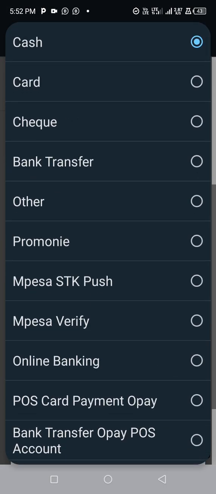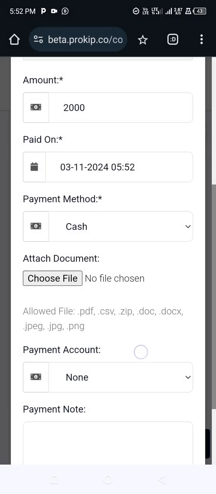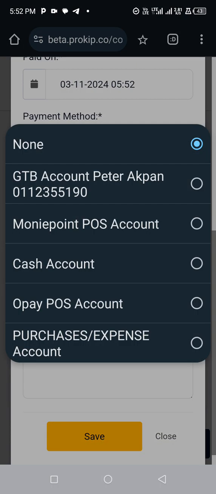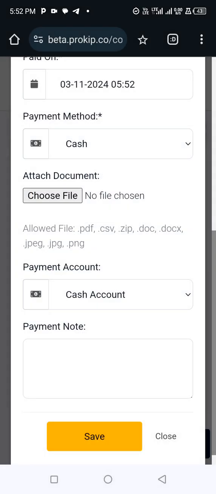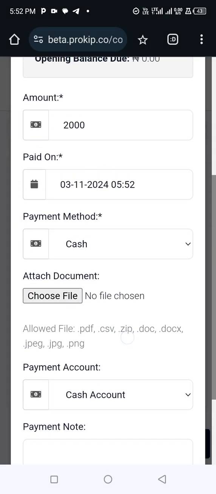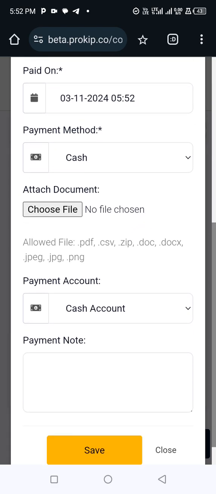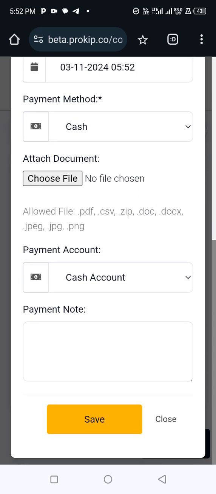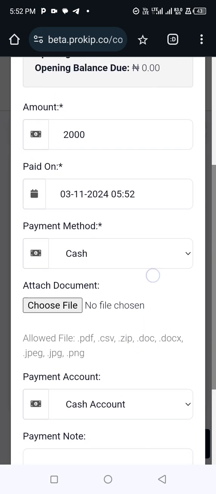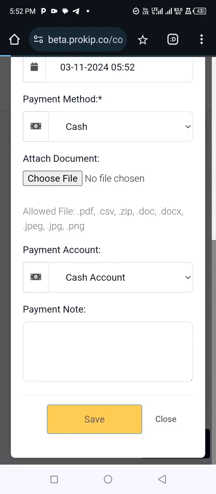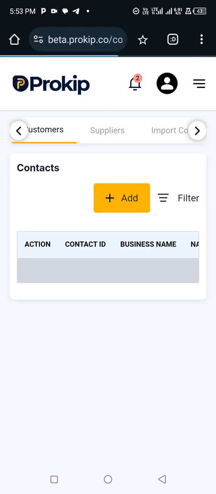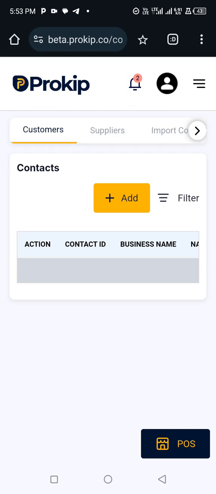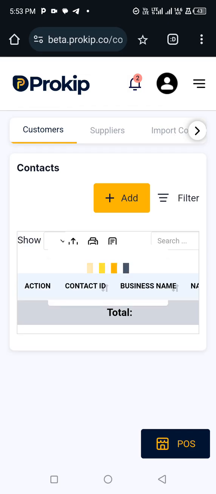You select appropriately, and you always ensure that the payment account corresponding to the payment method is selected. Cash for cash, POS for POS, bank transfer for bank transfer. So you save to add the advance payment given by Mr. MNO.